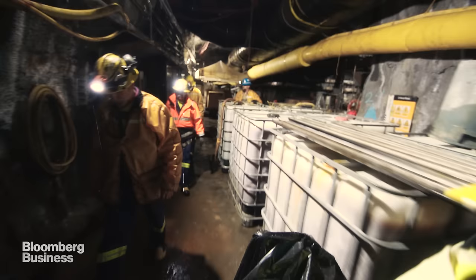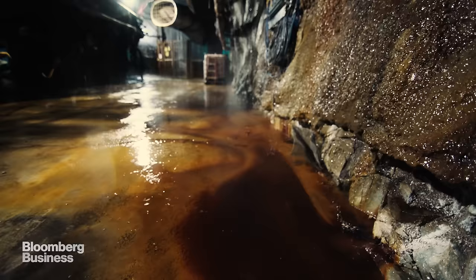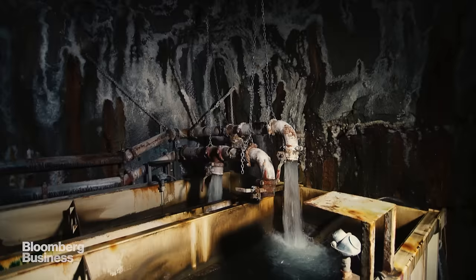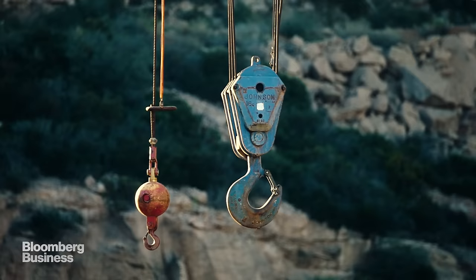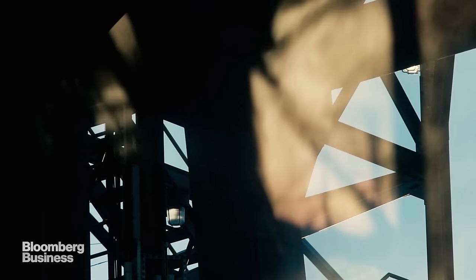Feel the water. Oh yeah, that's a hot shower — very hot. The rock temperature is 180 degrees, and the water is also. Without cooling, an average person is only going to last a couple hours down there, so we had to do a lot of engineering and construction to make an environment suitable for people to work in.